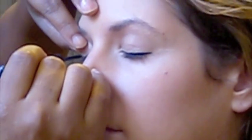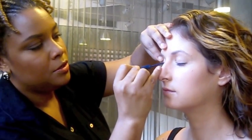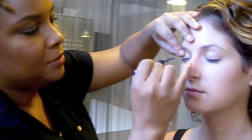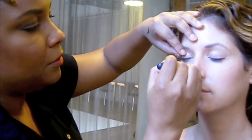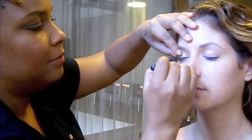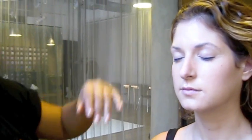There's no one surefire way to get good liner. Some artists I know start here on the inner corner and work their way out. Others, like myself, sort of start in the middle, pull inward, and then go back and forth. It really boils down to comfort level. And when you're comfortable, it's easier for you to draw. So we'll let that dry for a moment. She's got great lashes. We'll do some mascara and prep them after we get the liner on.